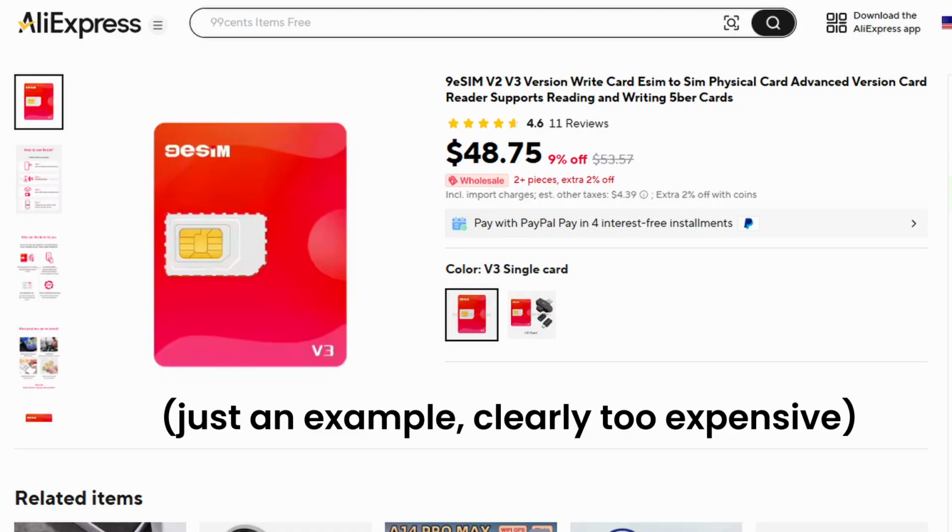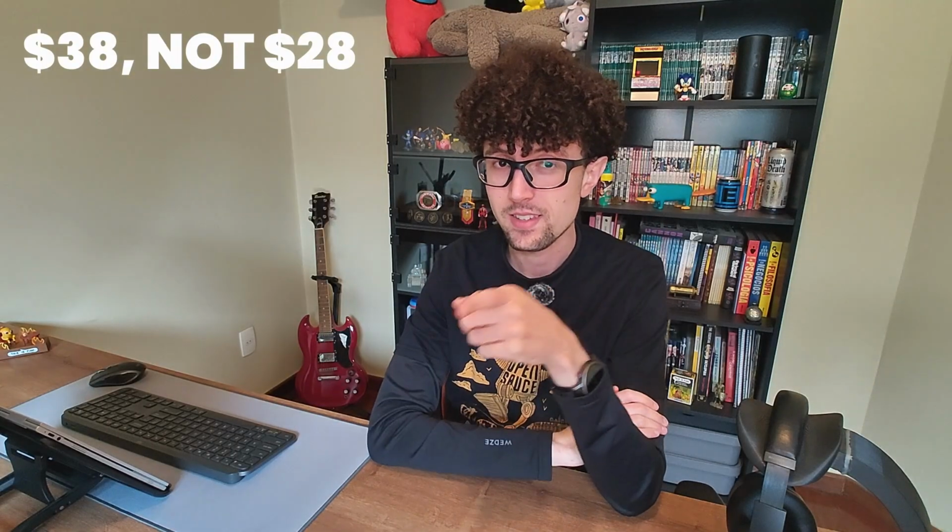One of the reasons for that is also because I managed to find one being sold on AliExpress for $28 with taxes and shipping included. And that's particularly good because taxes here in Brazil are crazy high. So I would say it's a pretty good deal for my fellow Brazilians.